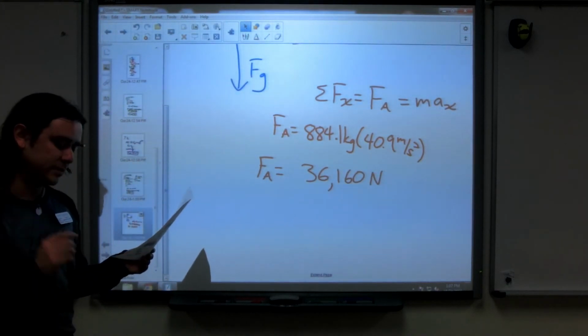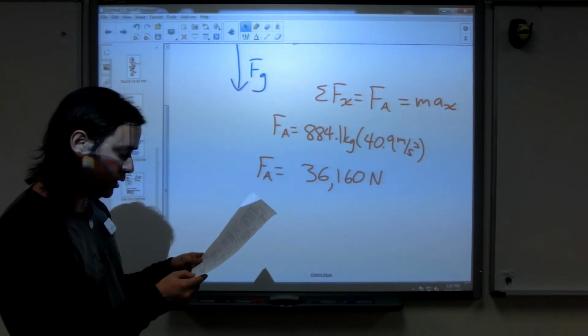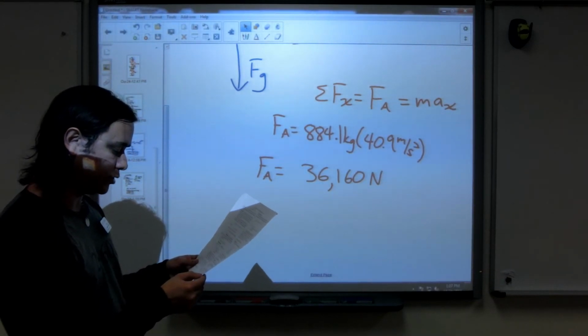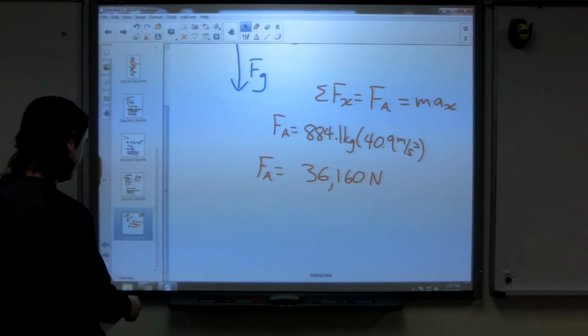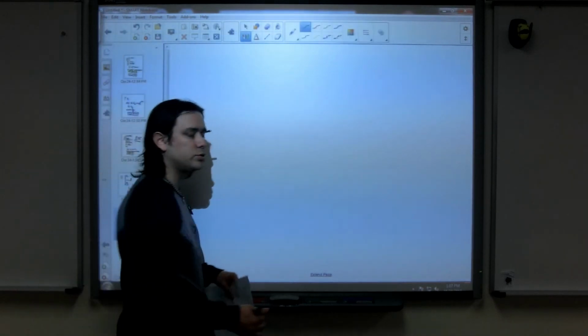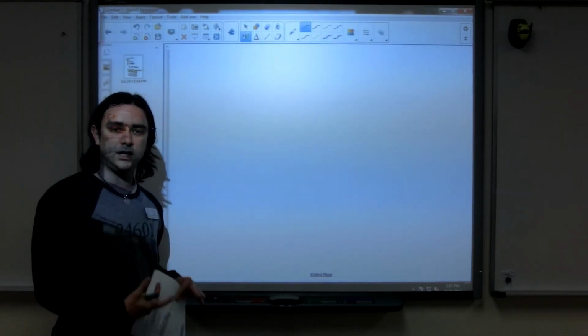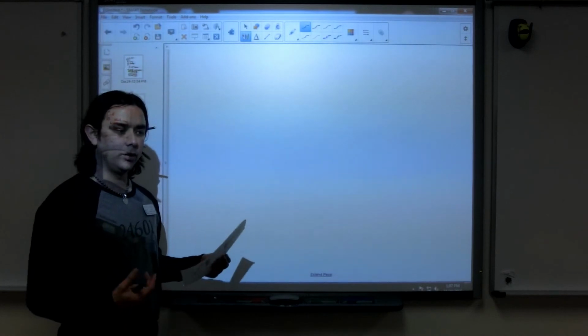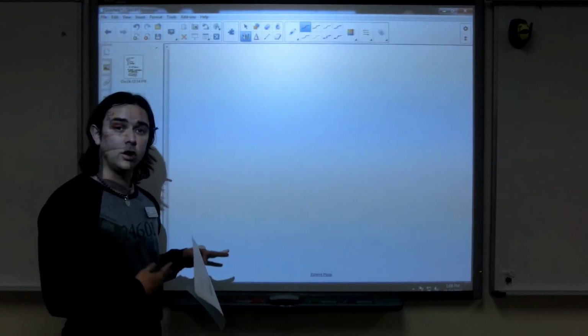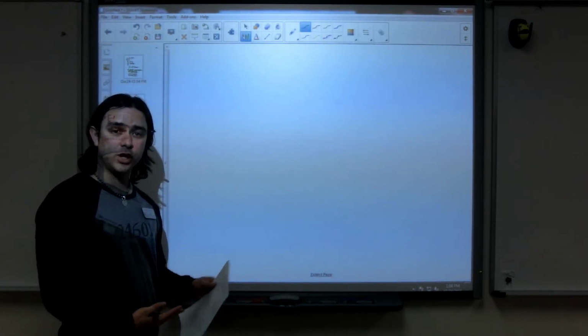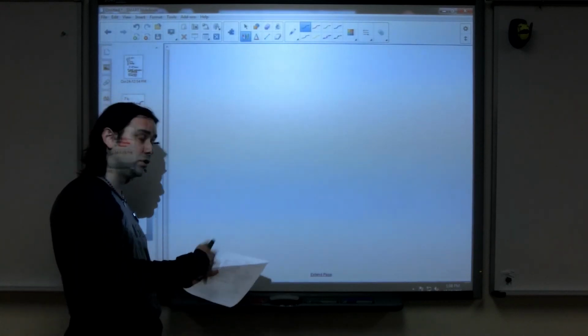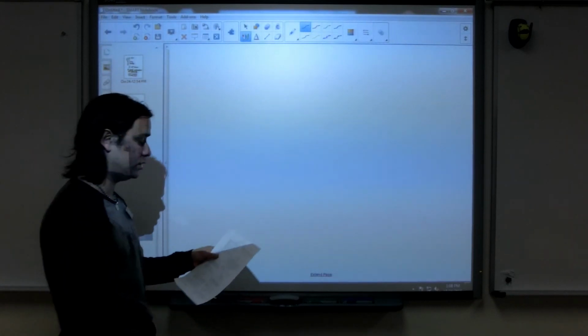All right, the last part. Assume the driver has a mass of 70.3 kilograms. What horizontal force does the seat exert on the driver? Here's where we're paying close attention to the details, the inside stuff. This would require us to make the dragster a system of several objects, the car and the driver and the seat for that matter, depending on how closely you want to look at it.